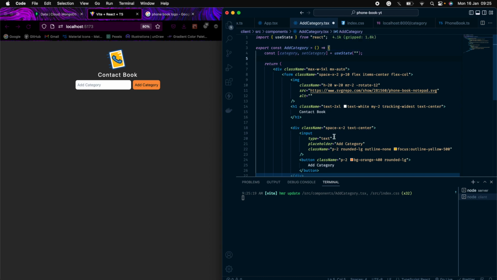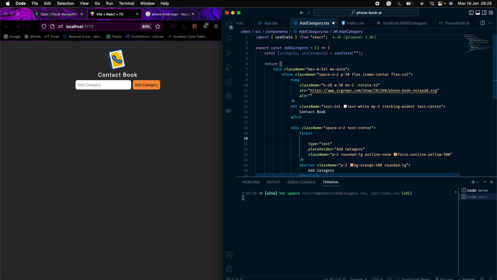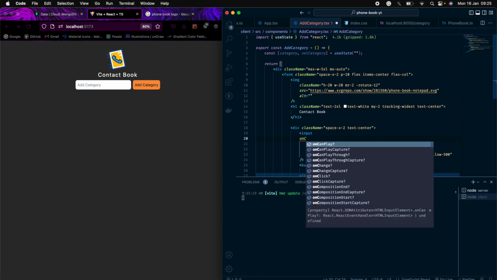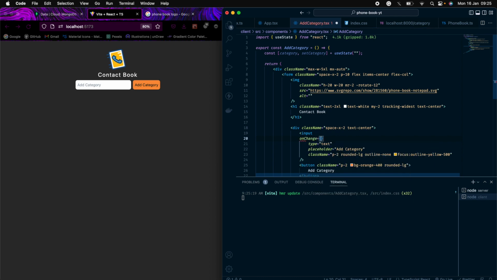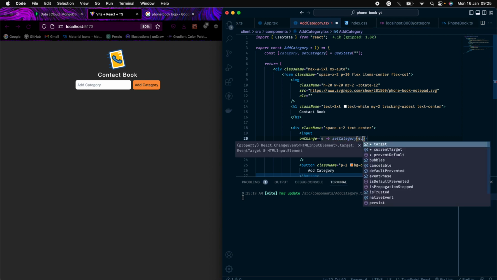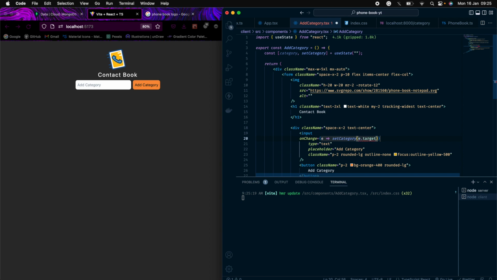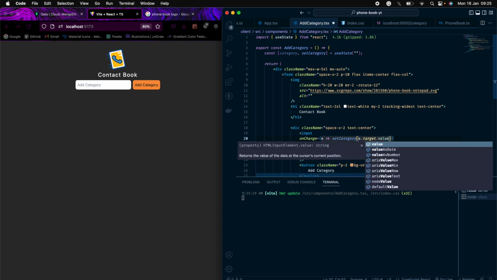Now let us go to the input here, and I want to track that. So on change e, and set category to e dot target dot value.